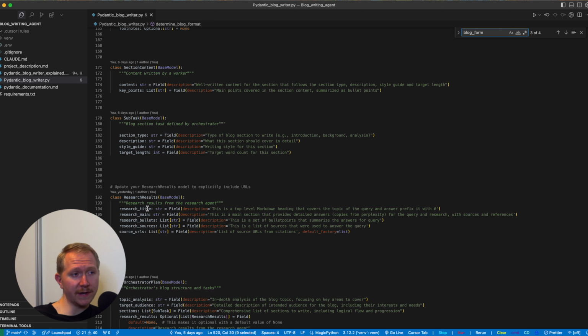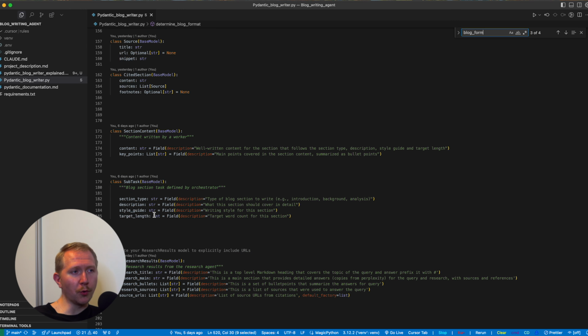These are the things I wanted from the research agent to give back as results. So the title, what it is about, and the results that it got back from Perplexity. Also, within bullets, some points: what were the main points made by this article or whatever it found. Then some research sources, which we can use later to put back into the blog text. And then, of course, the source URLs, which we can put at the end of the article for people to look at further. So this is another important building block.